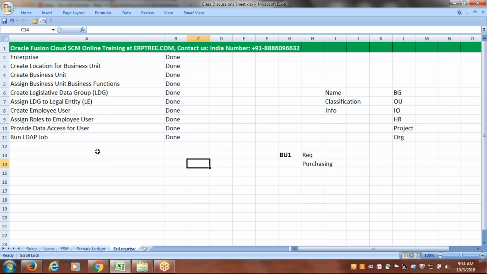From tomorrow's session, we'll start with inventory and purchasing. The flow of configuration will start. We'll start with the foundation of the inventory setups. Based on that, we'll do the purchasing setups and we'll run the first P2P cycle. Then we'll go with the module specific features and relevant configuration, and everything will be tested. First we'll complete the basic P2P cycle: inventory basic setups, purchasing basic setups, AP basic setups, and we'll run through the cycle.